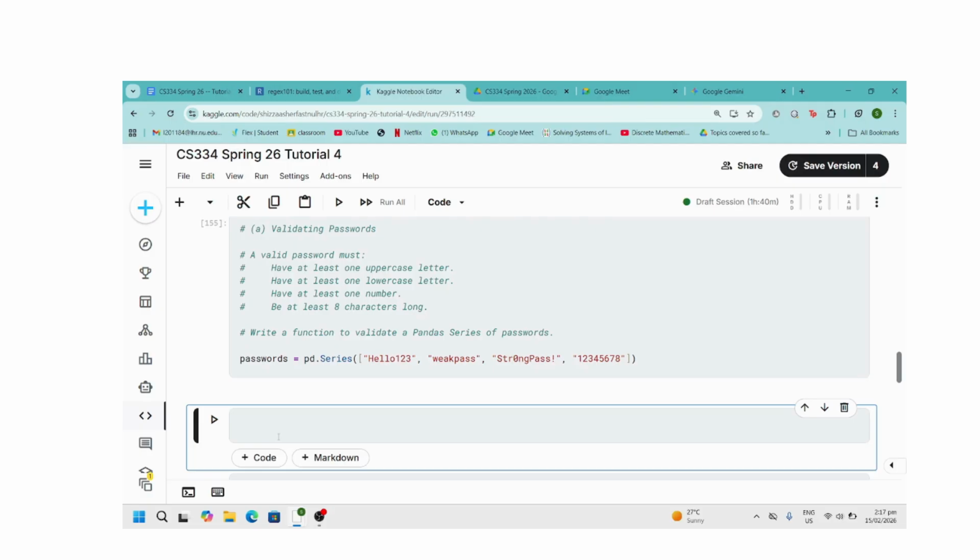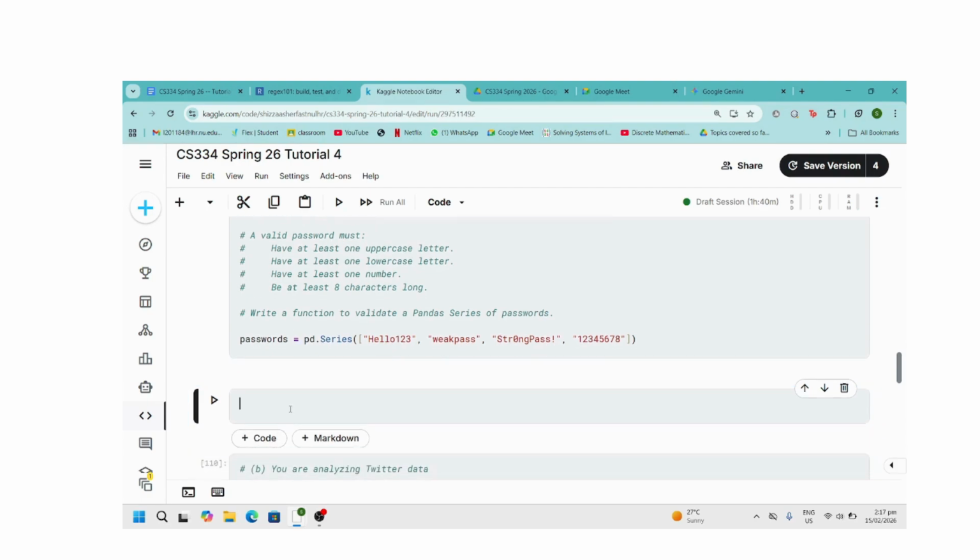You have to validate passwords. This is a very interesting use case of regular expressions as well. A valid password now must have at least one uppercase letter, at least one lowercase letter, at least one number, and must be at least 8 characters long. एक रेगुलर एक्सप्रेशन में हमारे पास ऑपरेशन है which is this question mark equals. This is the look ahead operation essentially. What the look ahead operation is doing for you is, it jumps ahead and it finds a match for a given class in the entire string.